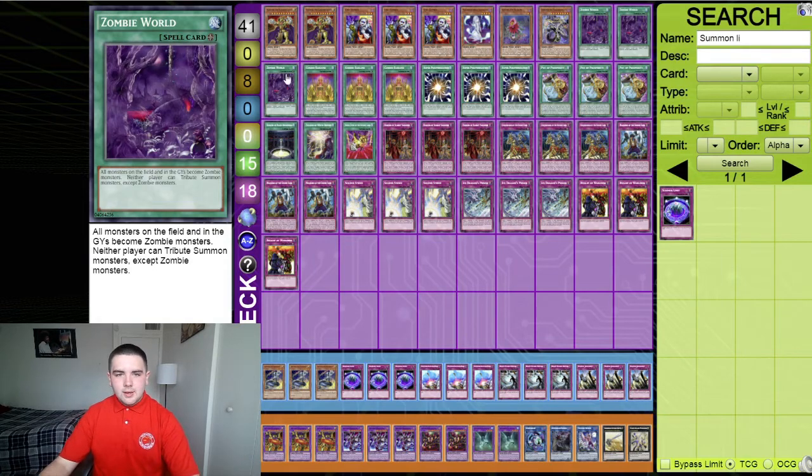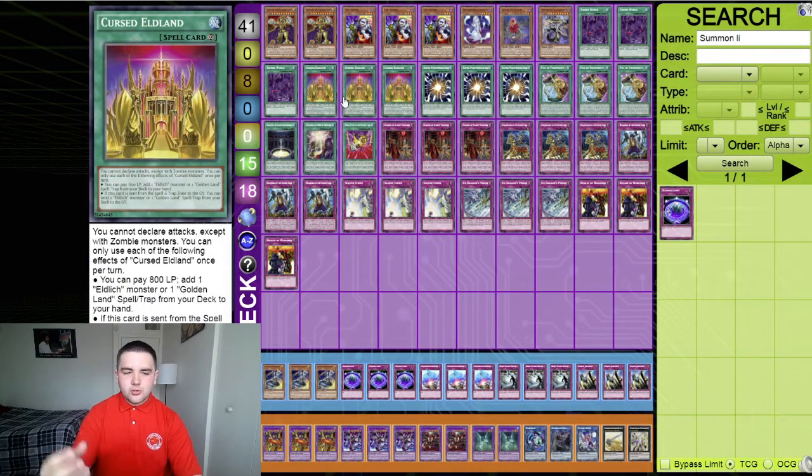So there's that. We got the Cursed Outlands, of course, 3 of, a good way to search. Its top effect, you cannot declare attacks except with zombie monsters, does not affect you in any way because, again, you're controlling zombie monsters anyways. And then of course, I think everyone knows its effect at this point: pay 800 life points, add 1 Eldlich monster or 1 Golden Land from deck to hand, and this card is sent from the spell or trap zone to the graveyard to send 1 Golden Land or Eldlich the Golden Lord to the graveyard. Everyone knows the effect. It's a pretty good card, 3 of without a doubt.